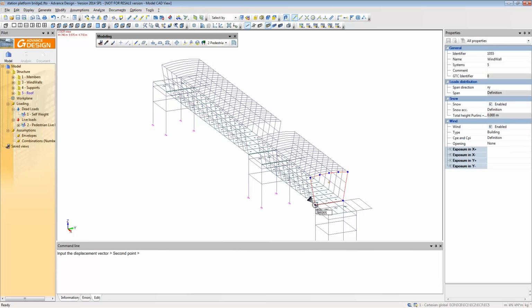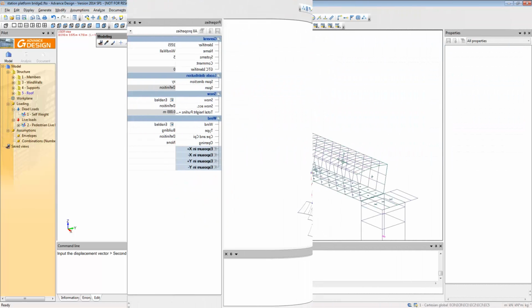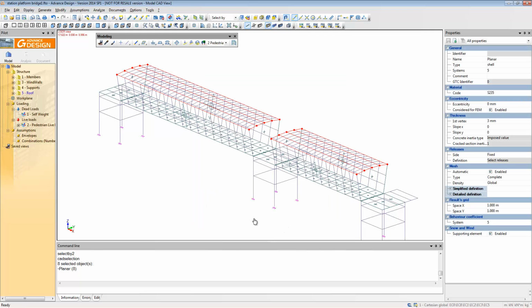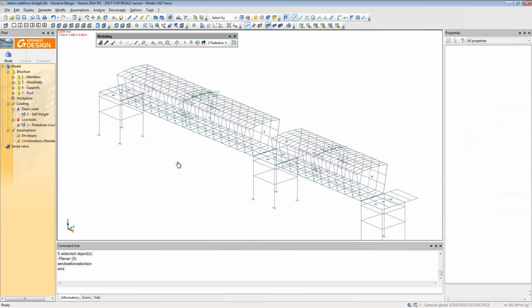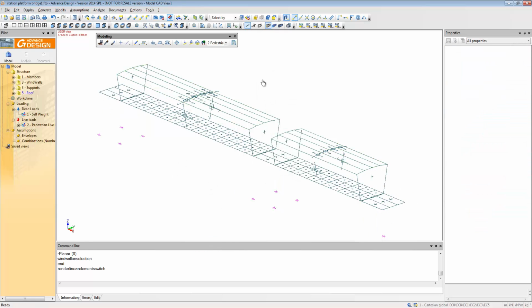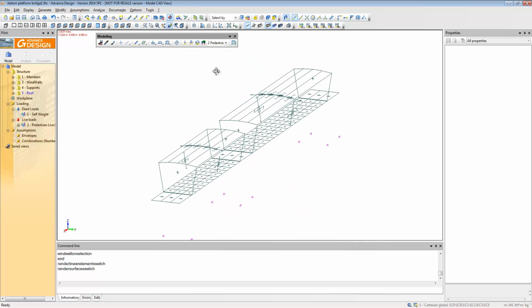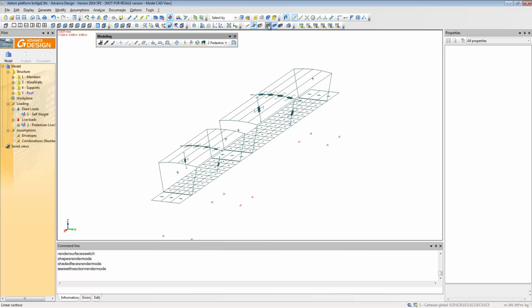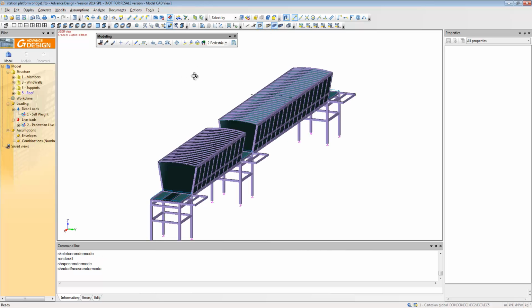And again, simple CAD commands like copy in this case can be used to copy those wind walls throughout your model. So let's isolate some of those wind walls to have a look at what we've created. Again, simple filtering tools give us what we need. Let's change that to a shaded mode and have a look. There we go. So there's our project with all of the wind walls created.